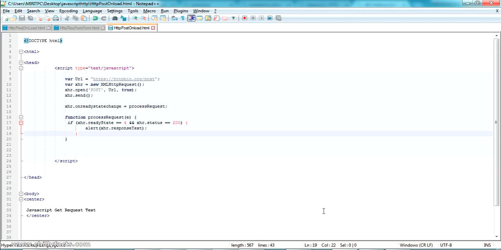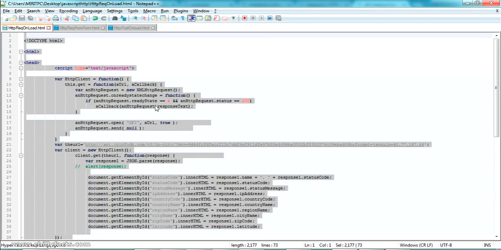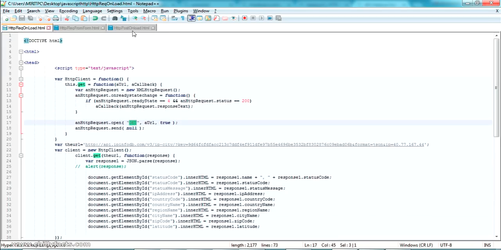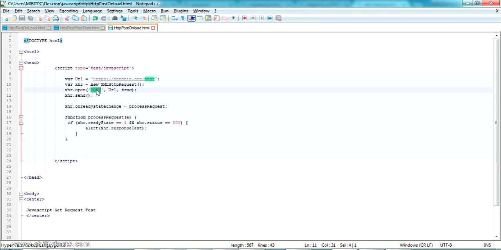Okay, I have added the code to send the post request. Here it is. It's very simple. So this is a URL, and you can see here we are sending a post request here. So here we were sending a get request. Now I have explicitly given it as a post request. Now let's try running this one, and let's see the output. So it will alert the response here completely.